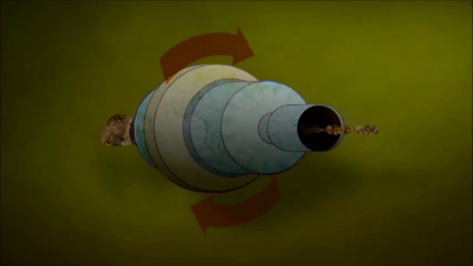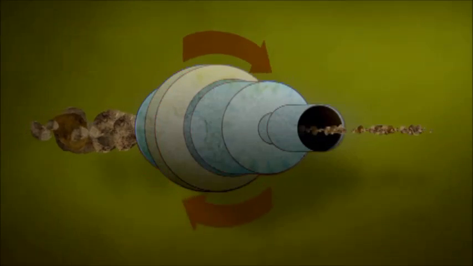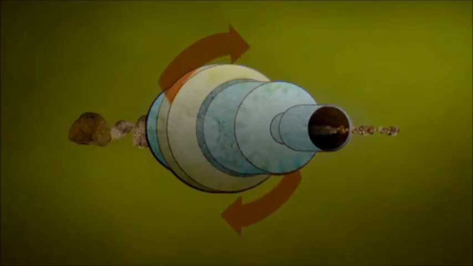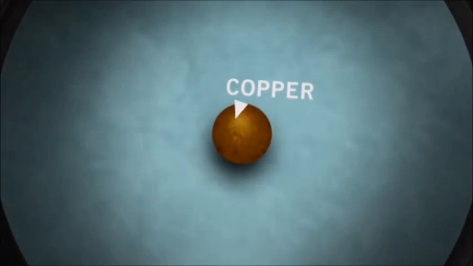When it reaches the grinding facility, the ore runs through a series of giant rotating mills. This grinds the basketball-sized rocks into a fine powder. After all that blasting, hauling, crushing, conveying, and grinding, the copper is finally ready to be separated from all the other minerals and materials that surround it.